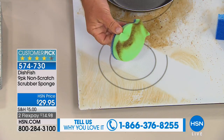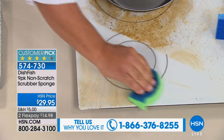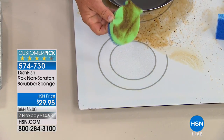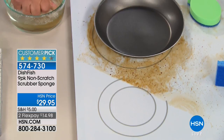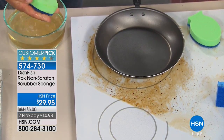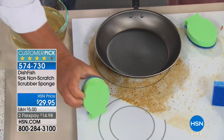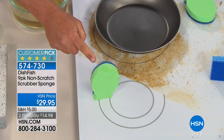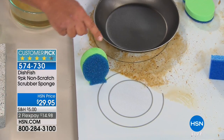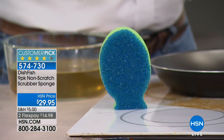So when you have your dish fish that's dirty, grimy, messy, after, let's face it, when you clean, you're eventually gonna have to clean what you're cleaning with. Right. Look, it rinses out completely, so you don't have to worry about leftover stuff inside. The best part about this, right next to your kitchen sink, it stands up on its tail. So it drains down to its tail, so it has less chance of microbial buildup.